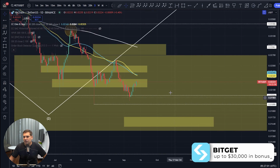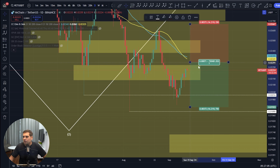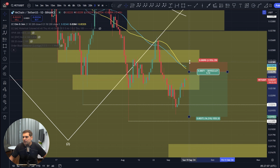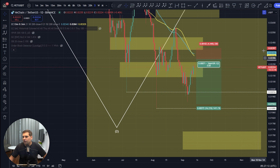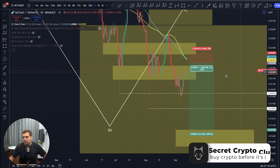But for me, it looks like our leverage traders are going to be looking for short positions. We'll be looking to short the market all around the rejection of these areas of the 50 EMA, 50 SMA. And on the daily time frame, this one could be very, very lucrative with a move down into these lower ranges at around 5.58 risk reward ratio.